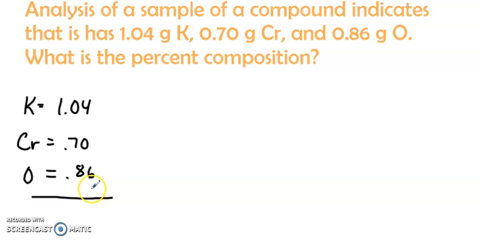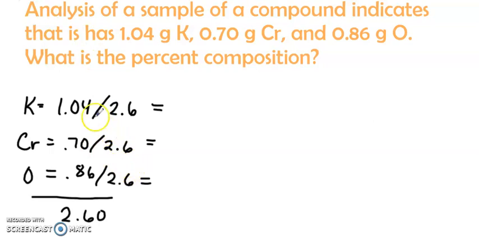So it's kind of like we're skipping a step on this one. Also our answer is going to be in 2 sig figs, so that's going to make it a little bit boring, but we'll get there. Okay, so we took each one of these values in here and divided by the total of 2.6. Now we're going to figure out the percents of each one.